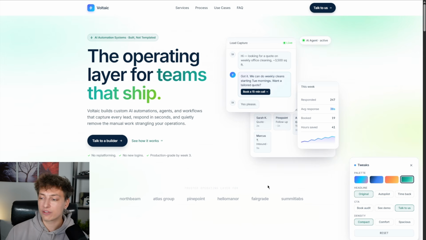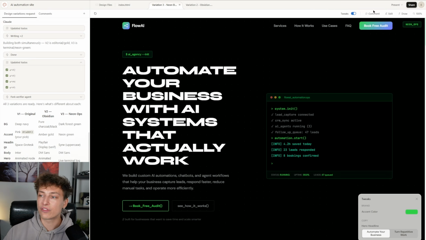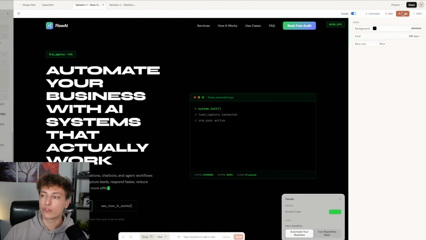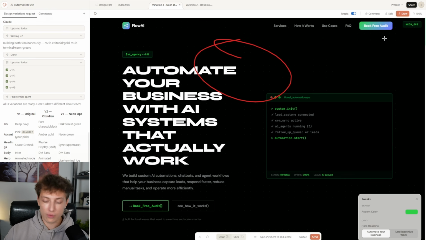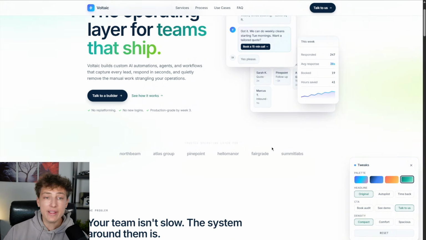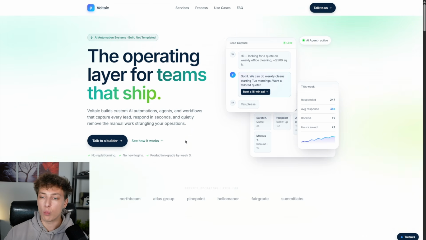Also, you can ask Claude to add more tweaks so that you can tweak it more. Now, obviously, the difference between this and Claude Design is that in Claude Design, you can still edit each element, and you can also draw. So you're not able to do that right now in this, but it still compares with quality. And if you run out of your Claude Design tokens, you can keep shipping stuff using this.